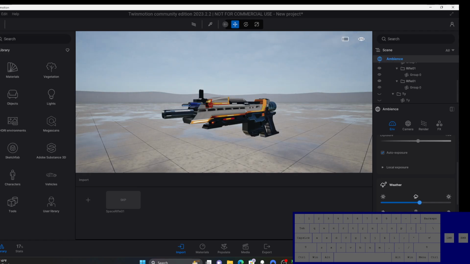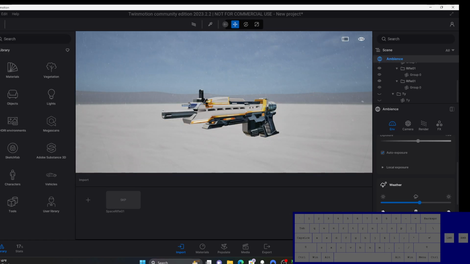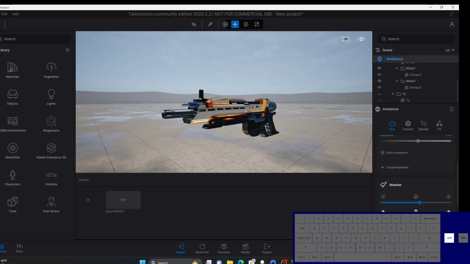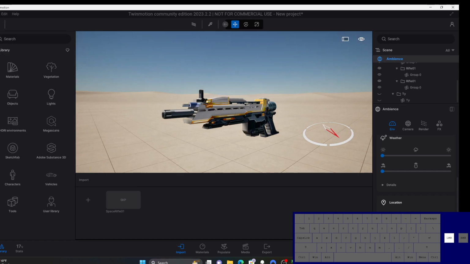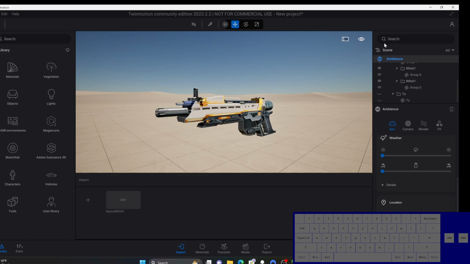Like I can make it rain, and I can make it winter time as well. It's in the snow, and it's gonna cover the top of this gun with some snow. But yeah, there's a lot we can do. And you can also change where north is. That way I can change the sun direction pretty easily without changing the time of day as well, right? And so you just want to get it to a point where it's like, oh, that looks like a pretty good way to light it.